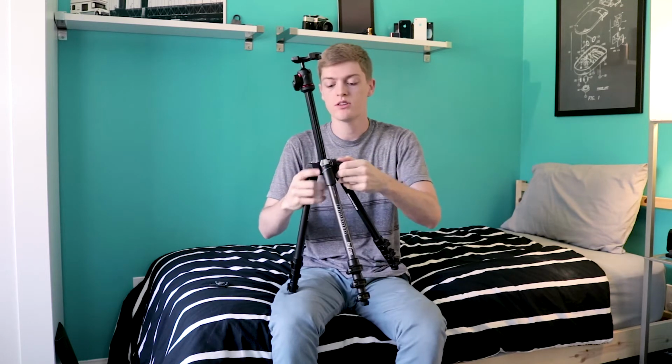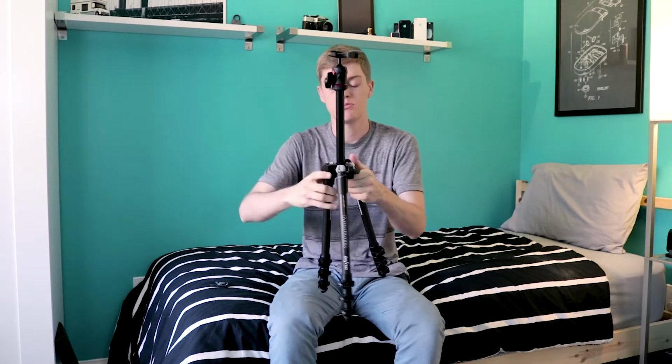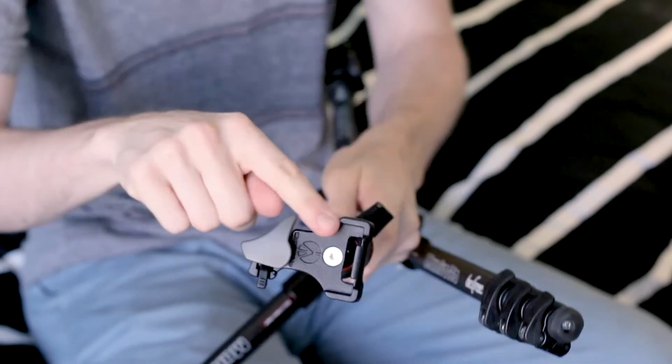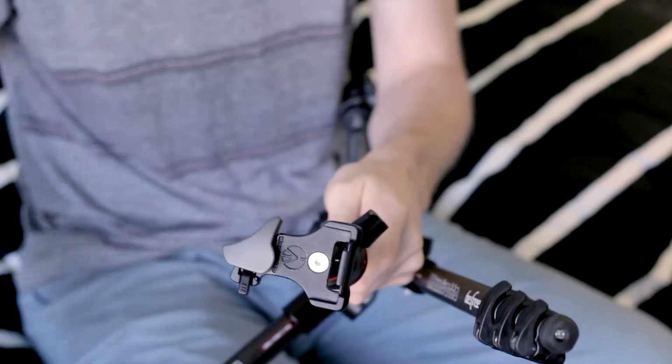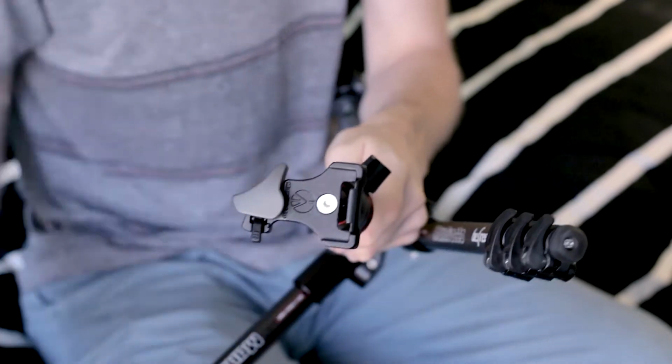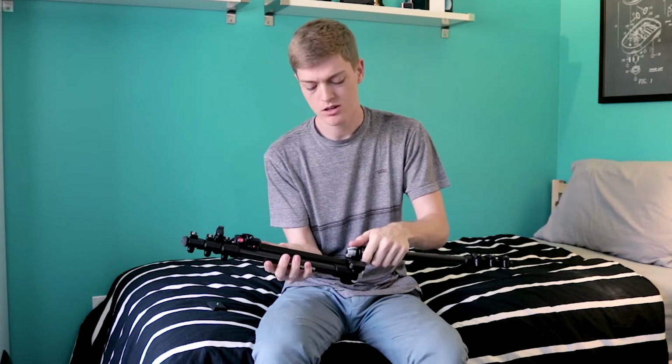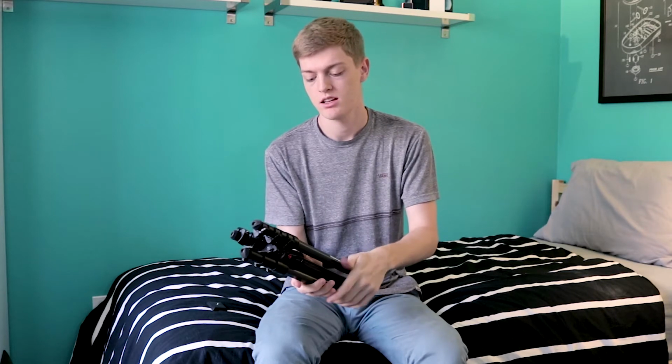So when you do fold it up, it has to be in this up position, and then the legs actually line up with how this tripod is shaped. So you have to have the plate off it when you fold it up, which is kind of a bummer. I wish there was some way to have the plate be with the tripod.